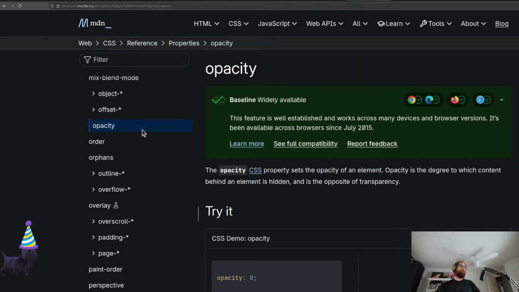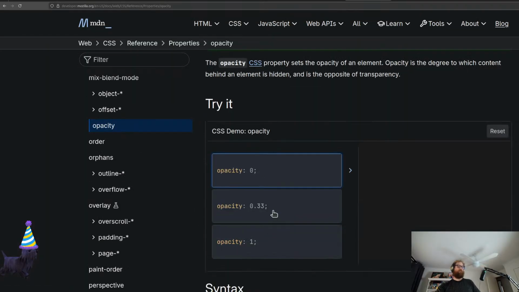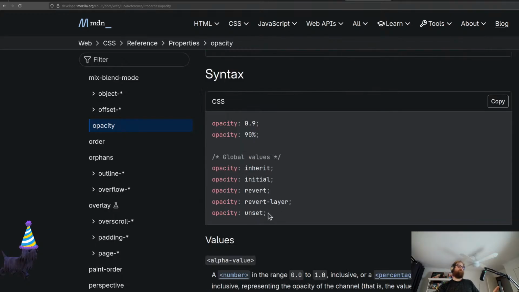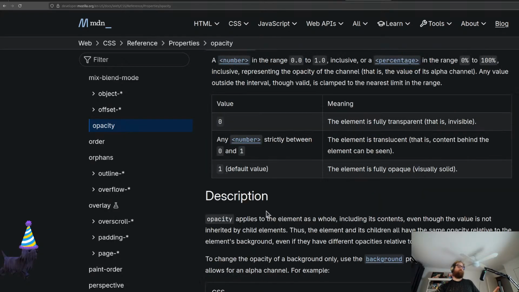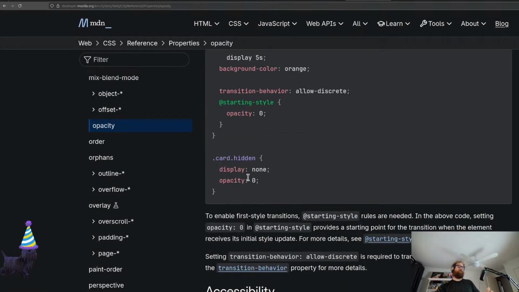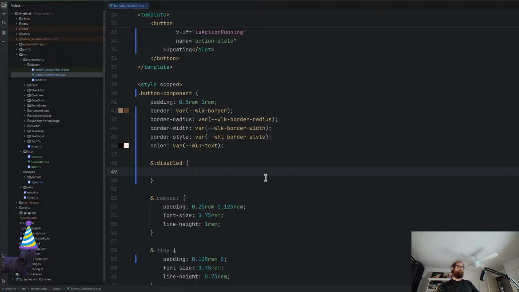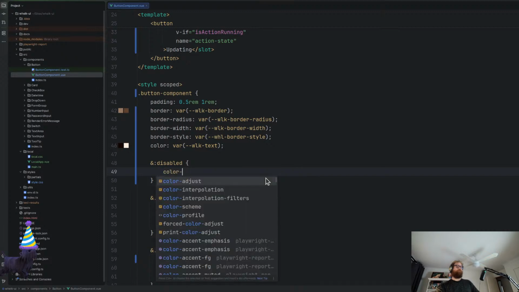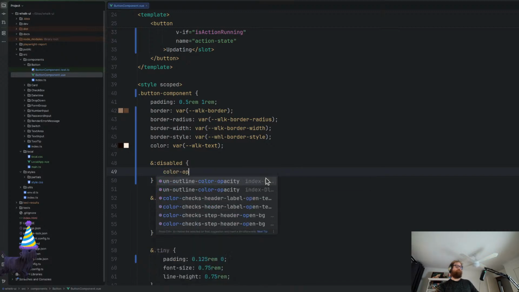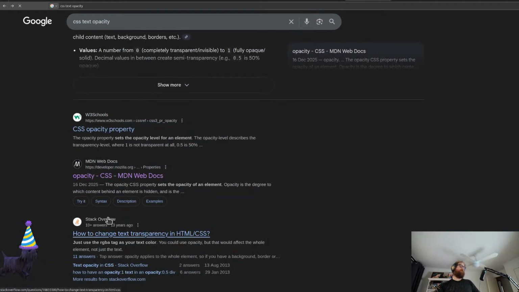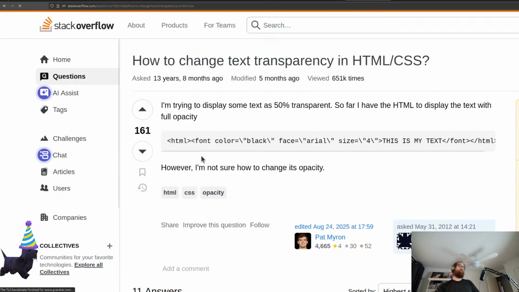I'm just wondering if we can change it on just the text itself, not the whole block. So we don't want the background, we just want the text. That's where I did see how to change the text transparency.